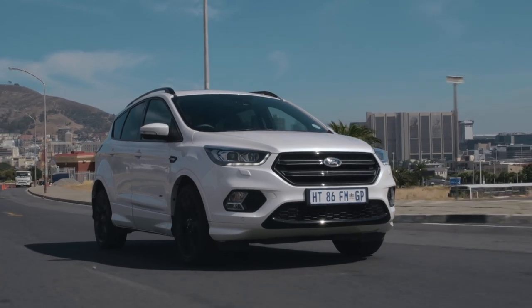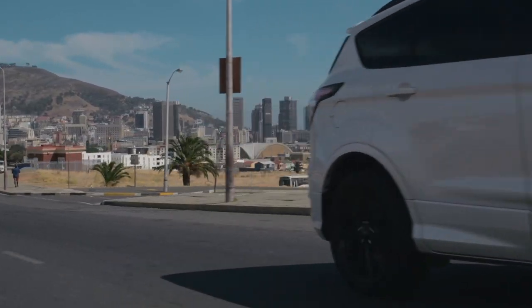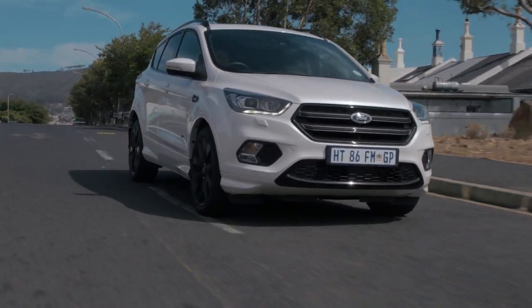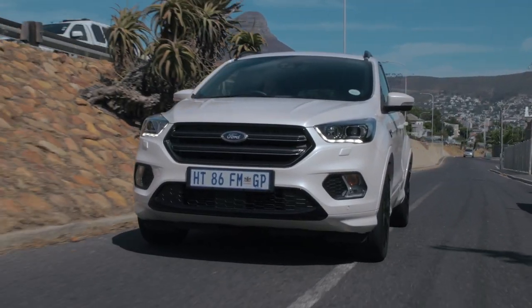One of the big problems I'm having reporting on this Kuga ST Line is that there aren't really any competitors. If you stay in its price bracket of under 600,000 rand and ignore the Germans, the Jags, the Lexuses, and the Volvos, you have to look at brands like Mazda and Hyundai — and there's not much there. Subaru even discontinued its XT version of the Forester, and you can't get the Tucson Sport anymore, although that was only available in a manual anyway. So about the only car you can compare this to right now is the Volkswagen Tiguan all-wheel drive Highline R-Line.